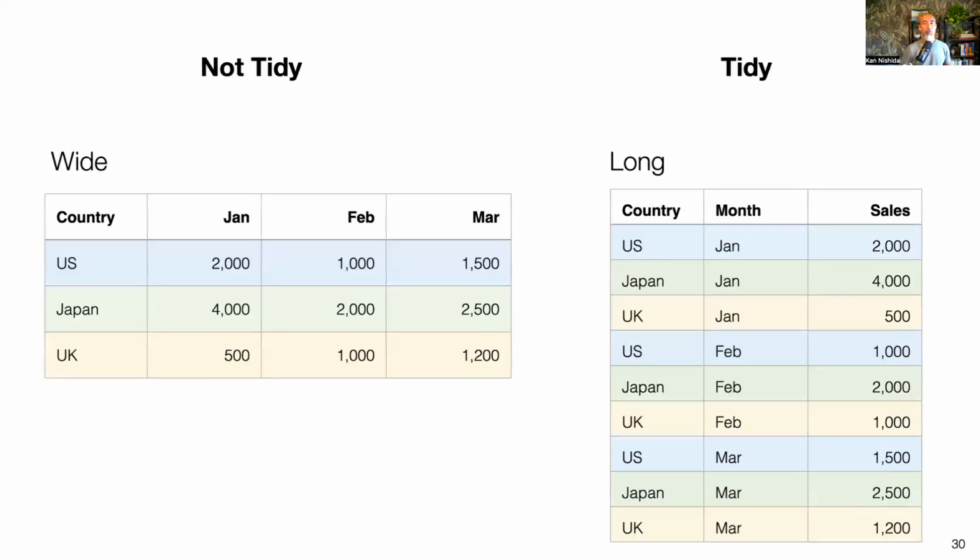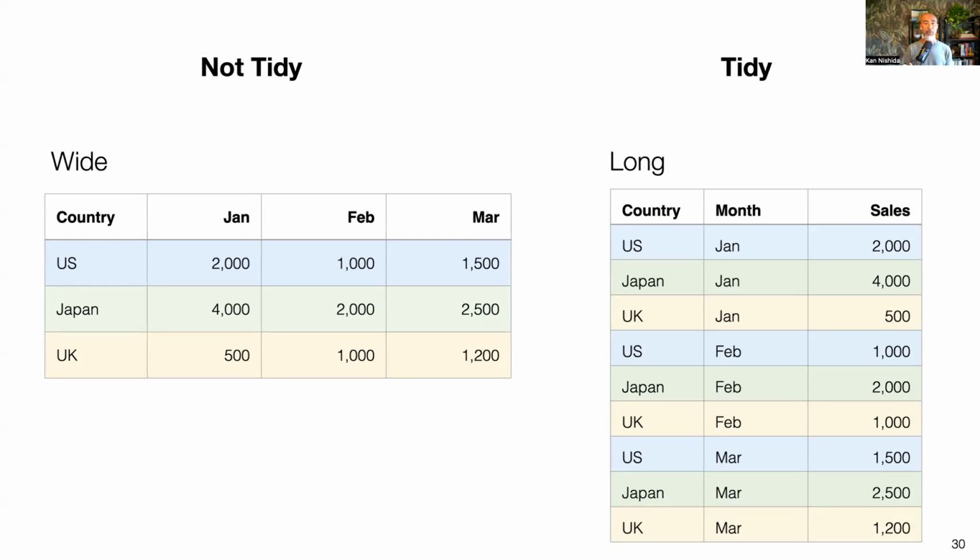So we have this wide data and long data. Which one is tidy and which is not tidy? The right-hand side, the long data, is tidy, because each column has to be a variable. But when you look at the left-hand side, January, February, March, we can call this a variable, but the problem is January doesn't mean anything. What are those numbers, 2,000, 4,500? Those are sales numbers. So January means it's January sales.